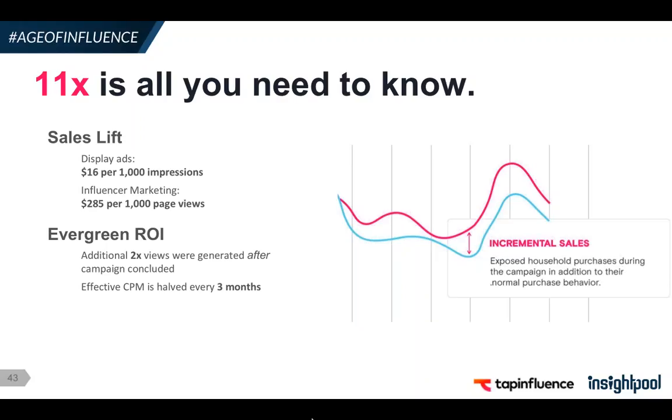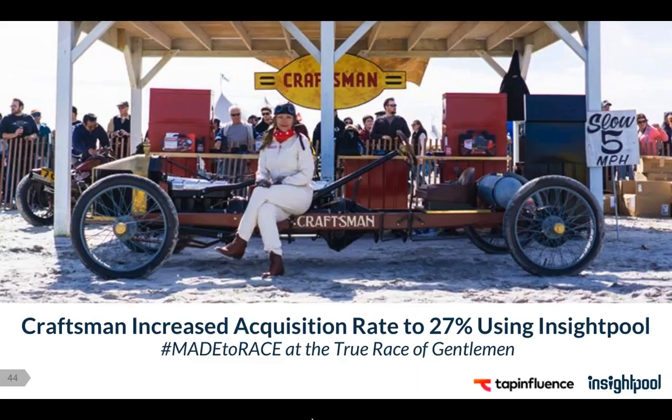So the stats are all here, and what happened is the display ads generated $16 per 1,000 impressions, whereas the influencer marketing generated $285. So it's pretty significant. And the sales lift continued to grow, and we're seeing an uptick in the growth of influencer marketing as a result of the creative that they put forward and the purchases that the consumer made. Awesome. When you talk about results of influencer marketing, it's there. You're seeing this increase of engagement, increase of ROI for brands, and it's really working.